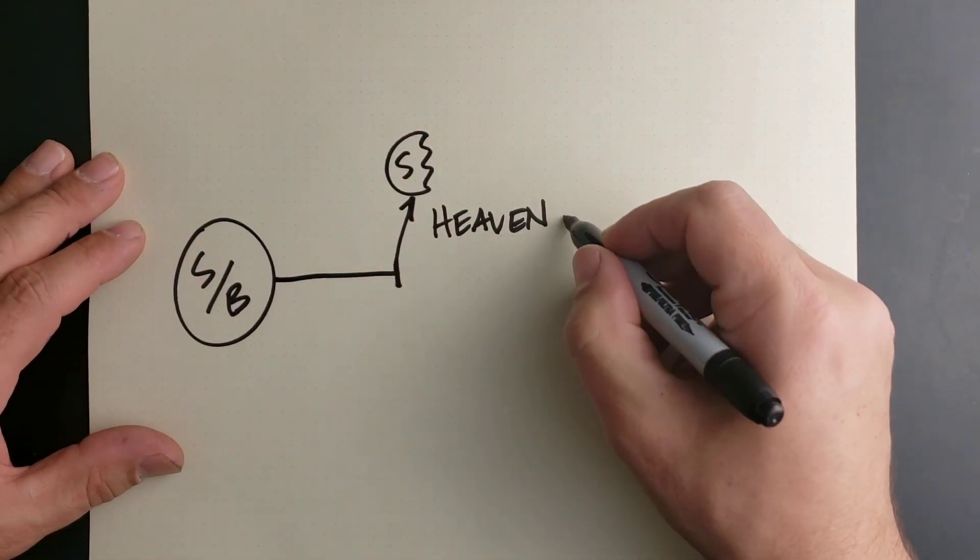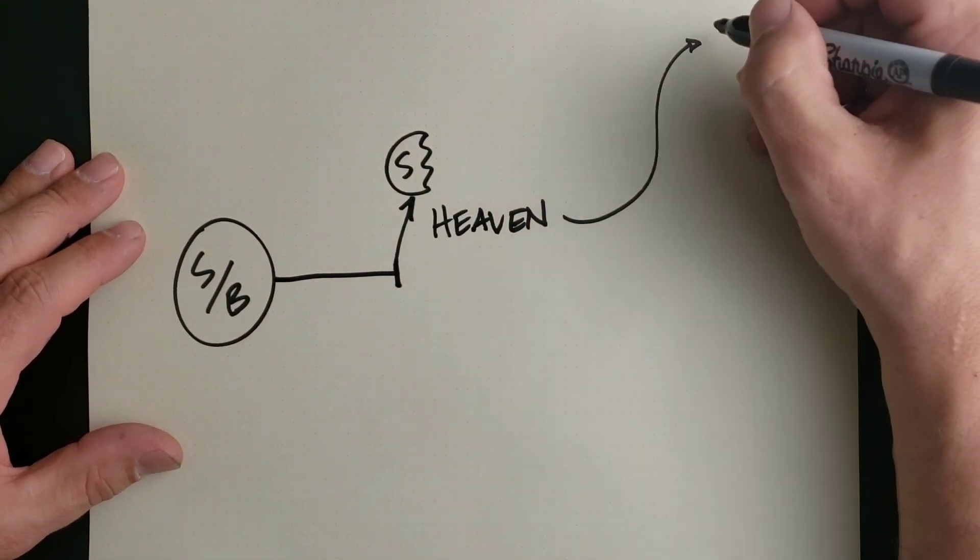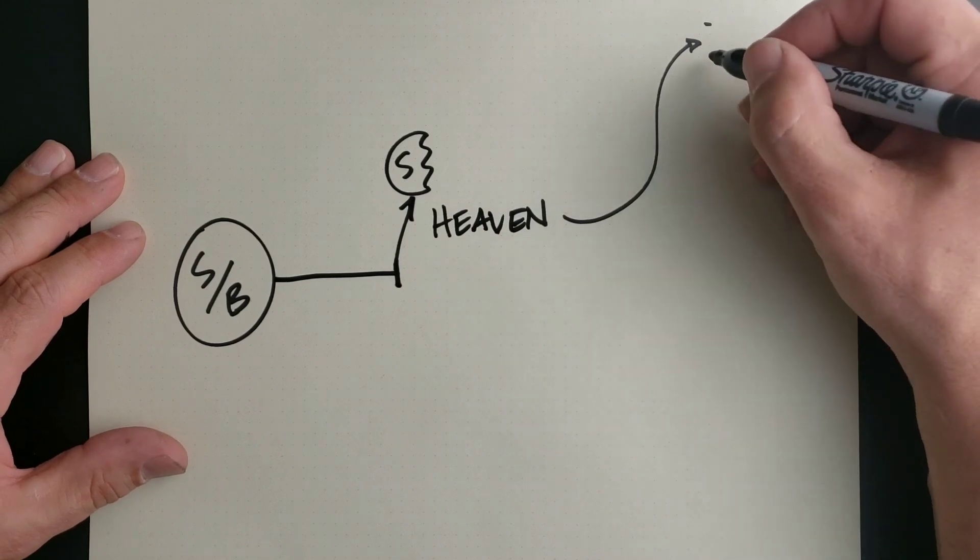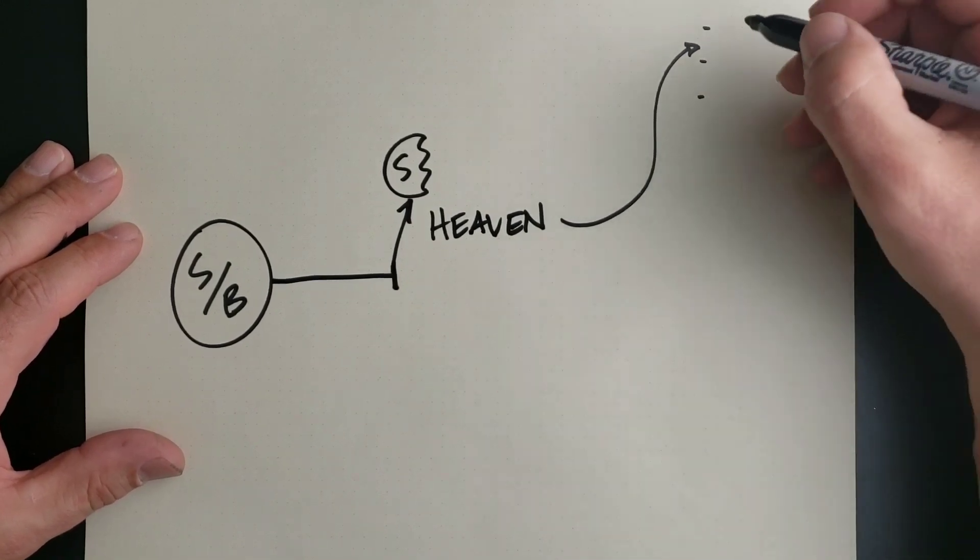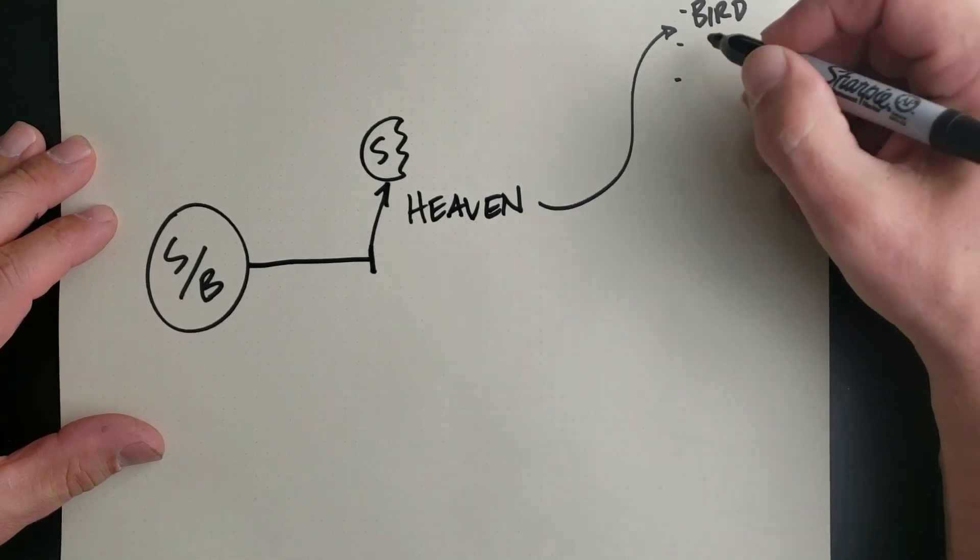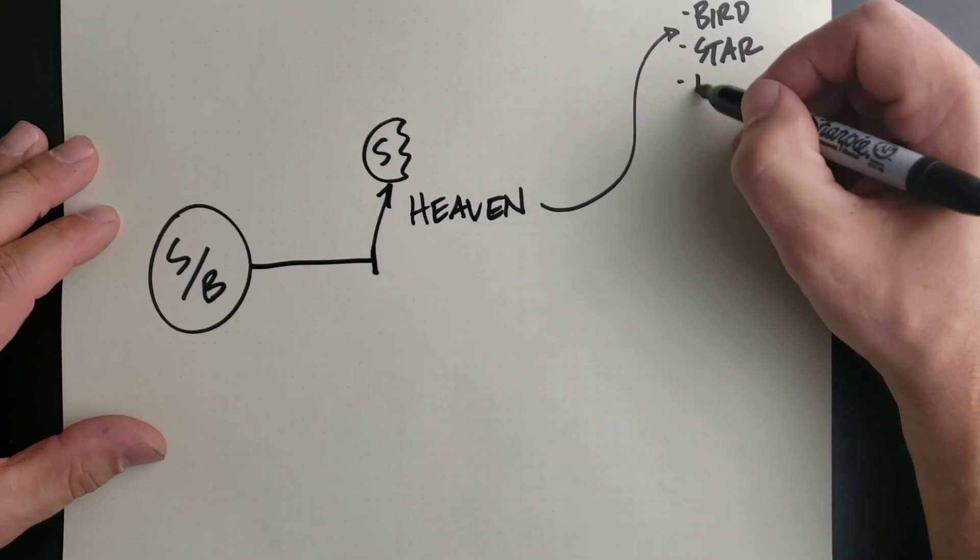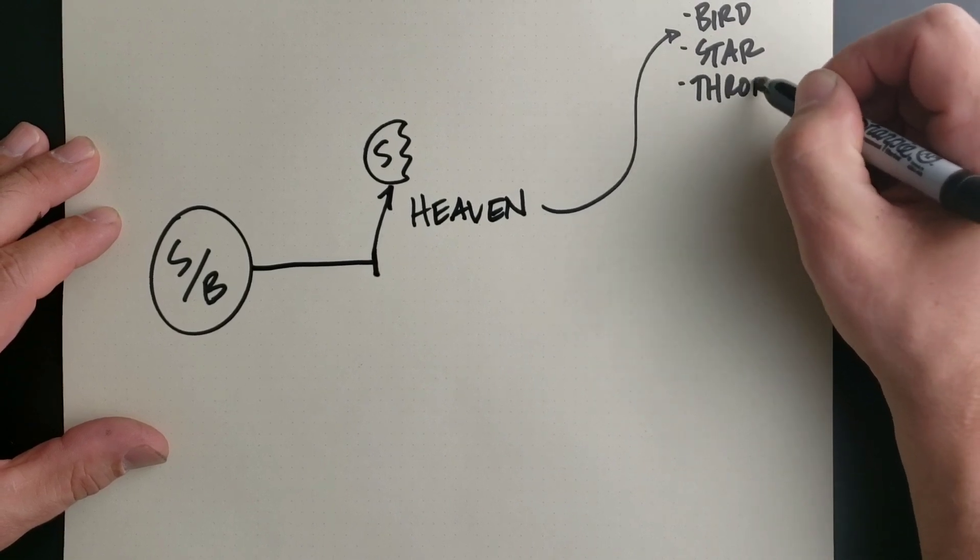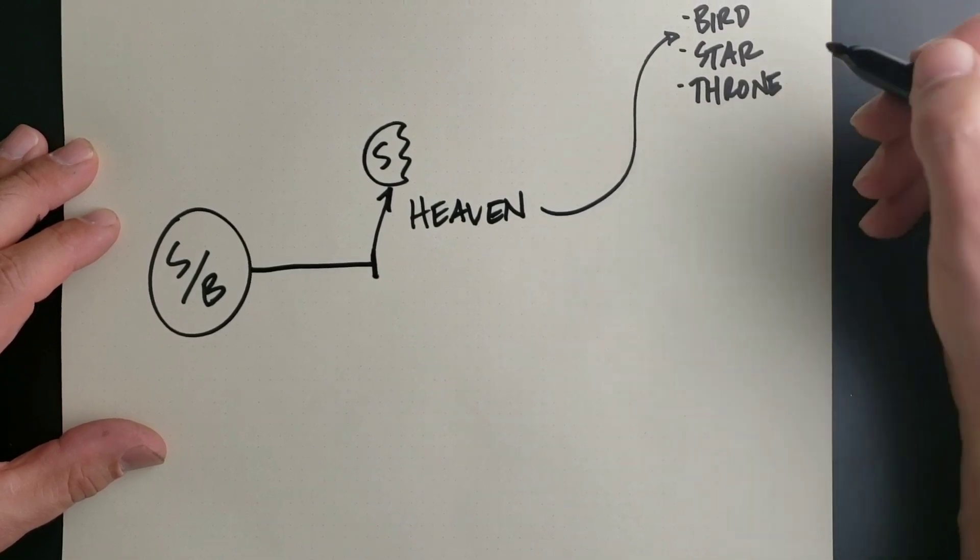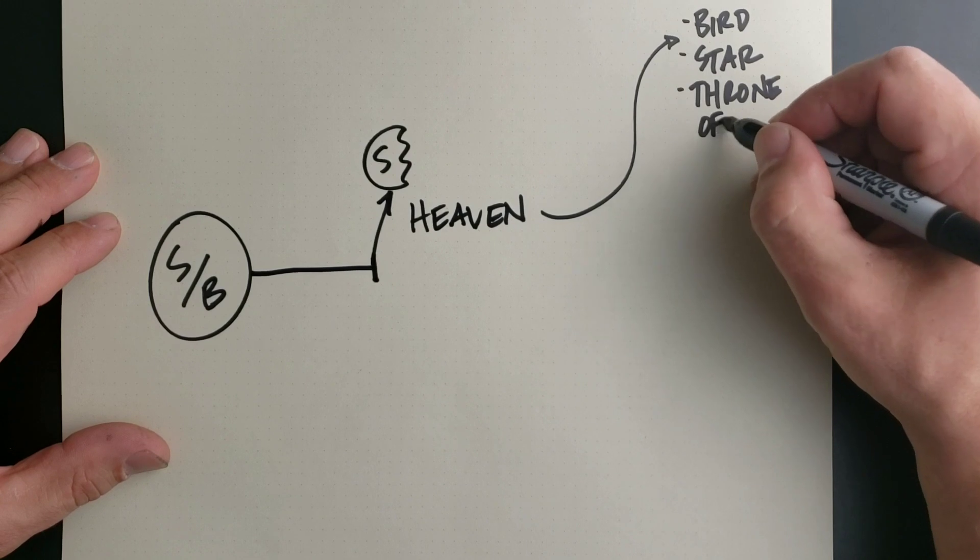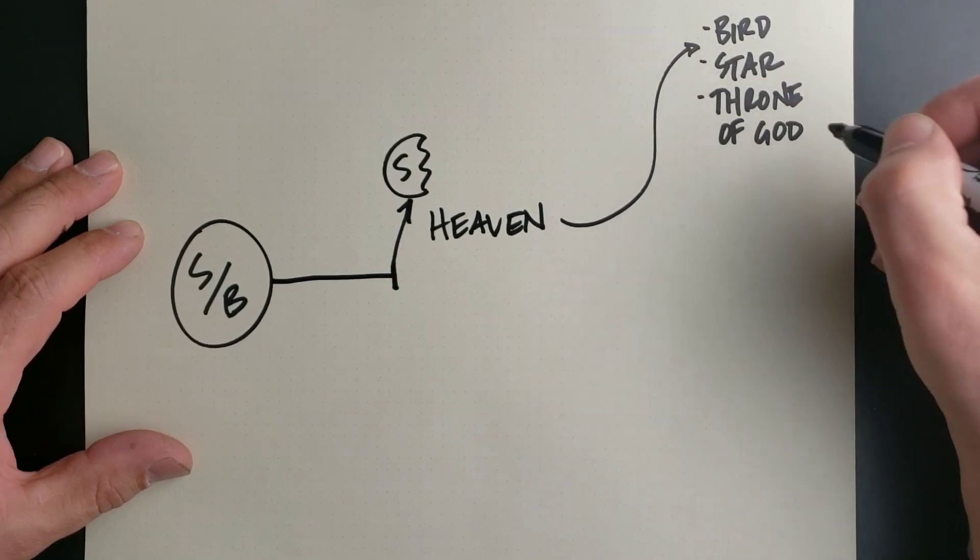And really, just to maybe come over here, remember that there's three ways that the Bible talks about heaven: first, second, and third heaven. And so you have the bird heaven, that's the sky. You have the star heaven, that's the universe. And then you have the throne of God heaven. That's the different sort of dimension. It's all around us in every place.